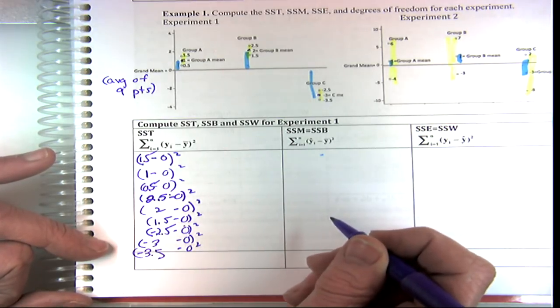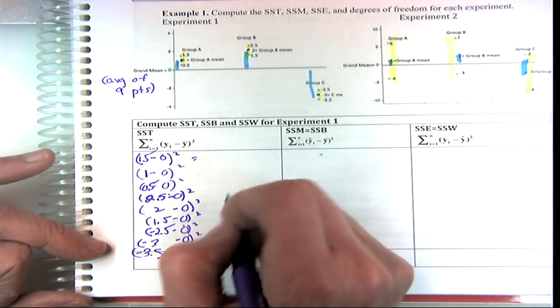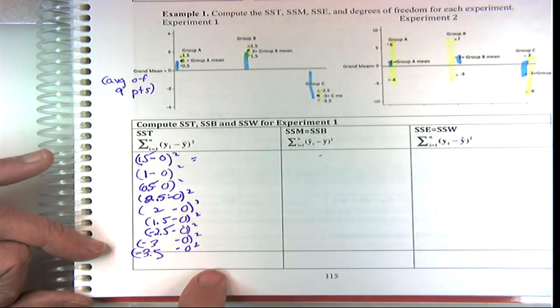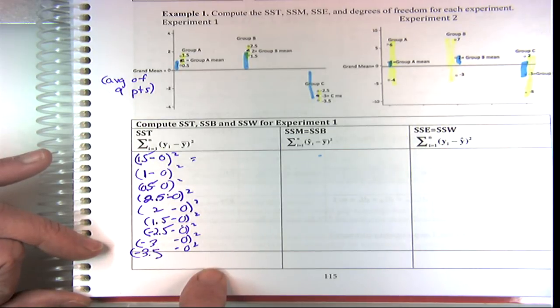Oh, such a mess. What did I get? Do you really want me to work all this out? You don't want me to write all these down, do you? Raise your hand if you do. I could. They're very easy. Do you want me to? Raise your hand if you want me to write them all down. Raise your hand if you don't want me to write them all down.